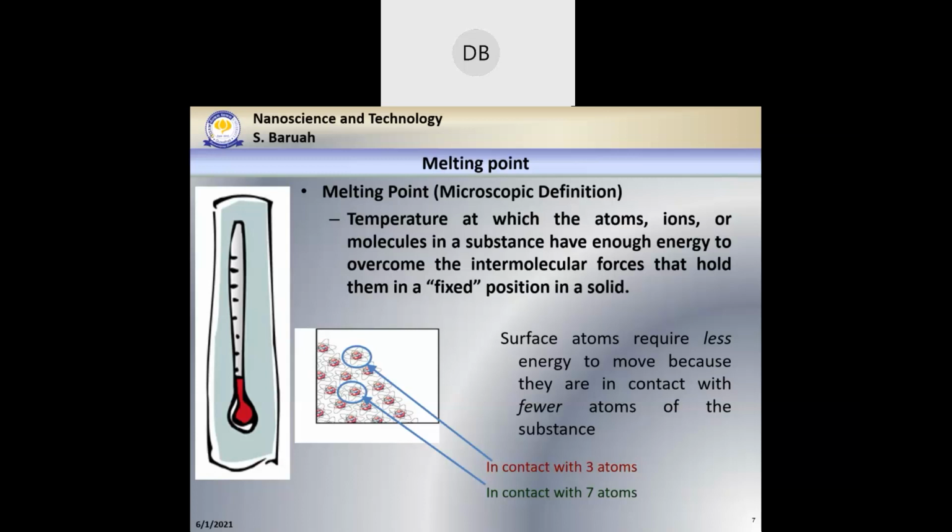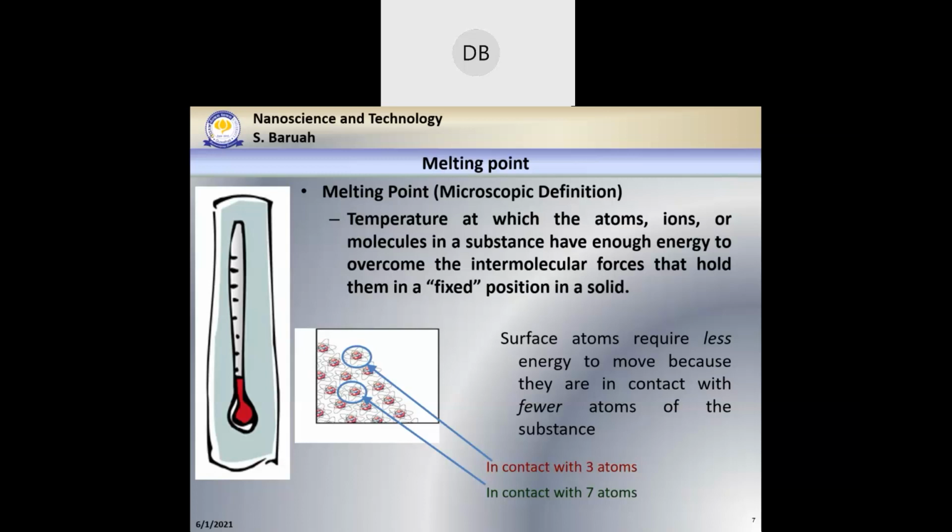So you give it more and more energy, then the electrons together with the atoms, because of a lot of vibrations in the lattice, there will be a lot of vibrations because of the excess amount of energy coming in, and these vibrations tend to force them away from each other, and that's why it goes to a stage when the distance is such that it is no longer a solid, right? If the separation between the atoms reaches a certain distance, then we say that it moves from the solid to the liquid level. So this is change in phase, right?